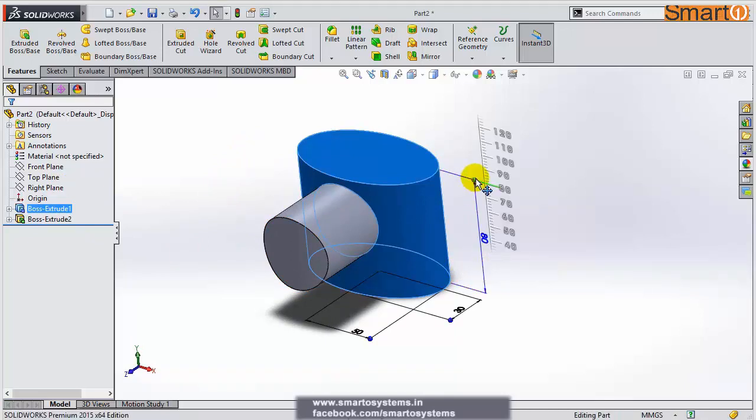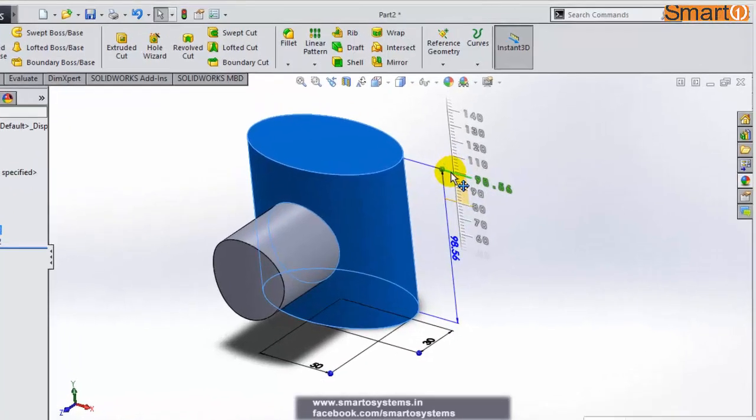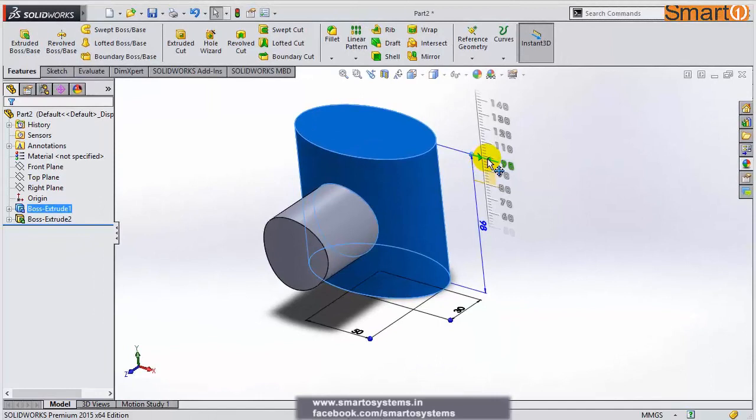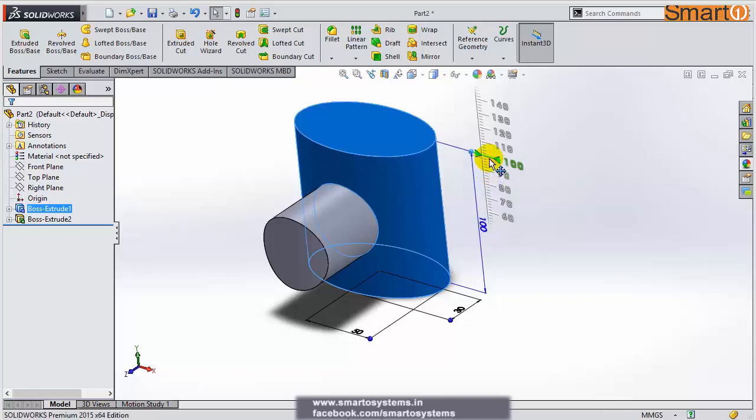Now if I pick up on this part, I can increase the height. If I click on the dot and go here, you can see if I go to the bigger scale, there are divisions on this scale.